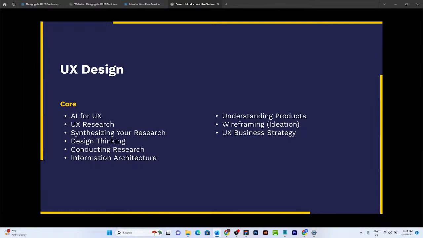Then we move over to conducting research: generating your research plan, how to select people to interview, and how to set up your interview questions so that you don't go and ask the wrong questions, right? So it's very important you frame the right questions. If not, after your interview, you go and build something for a particular user group that isn't your actual user. It will shock you. So it's very important.